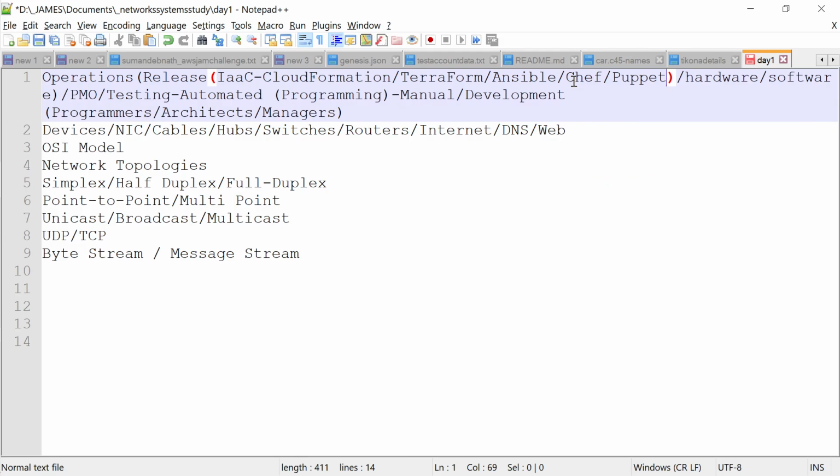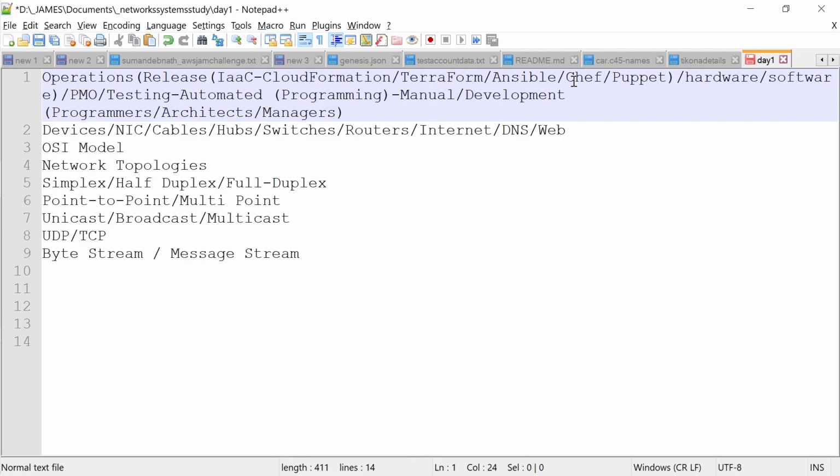All these tools are used for this. CloudFormation is specifically for AWS, but Terraform is more of a neutral IaaC, infrastructure as code. So remember, whenever somebody says IaaC, we have in services IaaS, PaaS and SaaS, but here we are talking about IaaC.